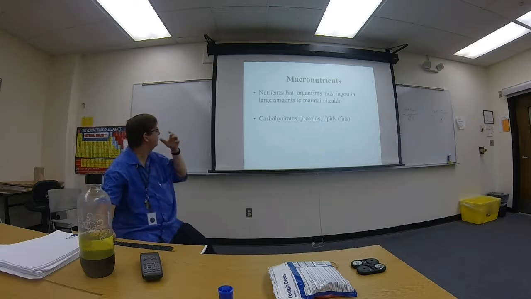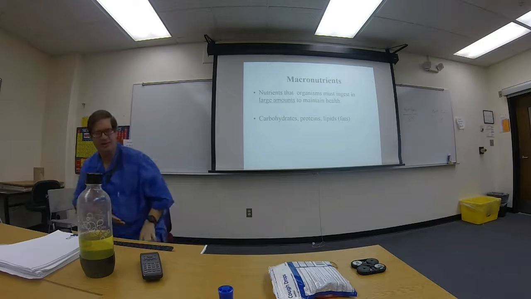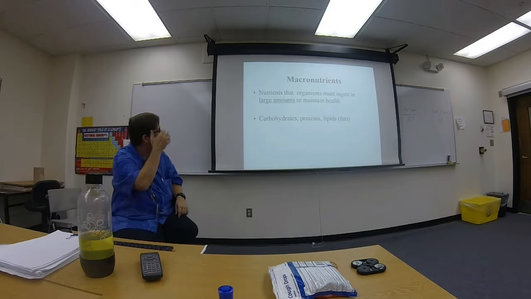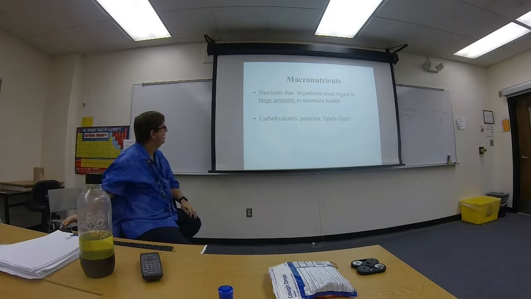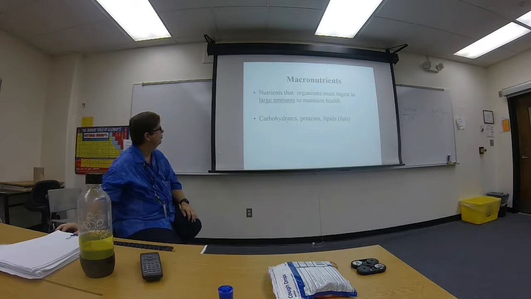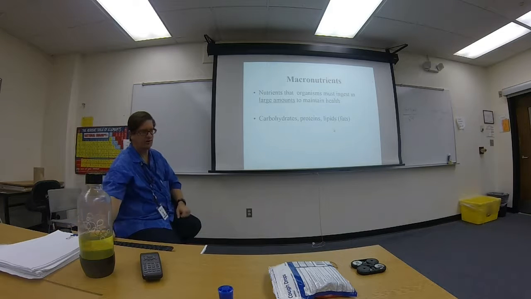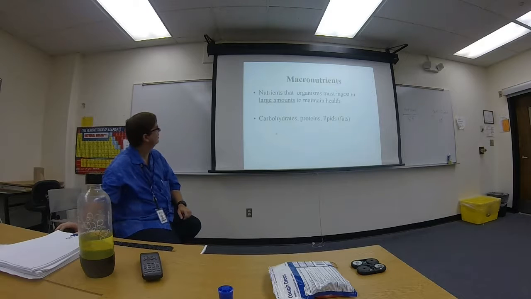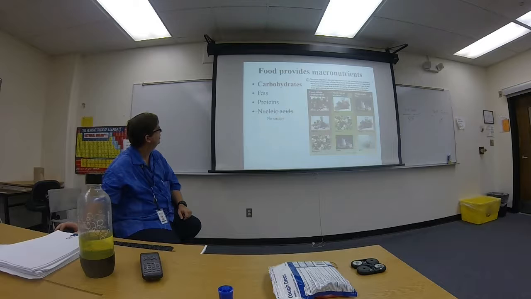So macronutrients are big things that you need to eat. Lots of big molecules that you eat in large amounts. The macro refers to the amount that you need to maintain your health. These are things like carbs, like proteins, like lipids. All right. Nucleic acids are not on there for a reason. They have almost no energy source. All right. So. Oh, which I guess I kind of made clear right here.